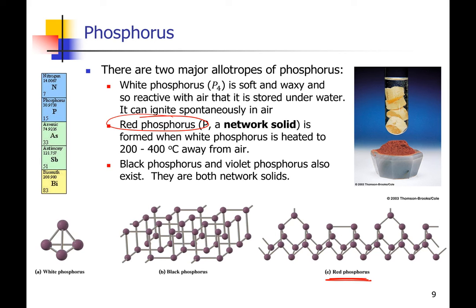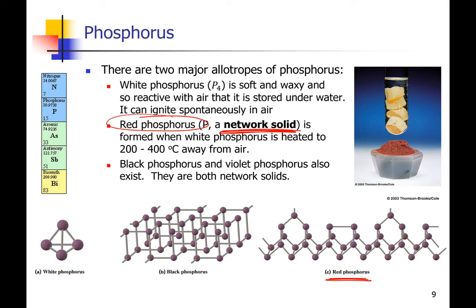And you can see down here, I've drawn out the structure of red phosphorus, or more to the point, I've copied in a picture of the structure of red phosphorus. And you can see that it is what we would call a network solid. So a network solid is a repeating pattern similar to a polymer where we just have an extended network of phosphorus atoms all connected, obeying the octet rule, and generally our chunk of phosphorus is almost like one giant molecule.